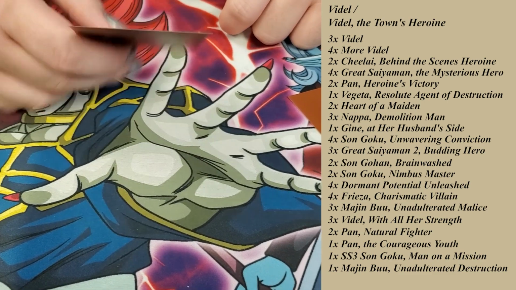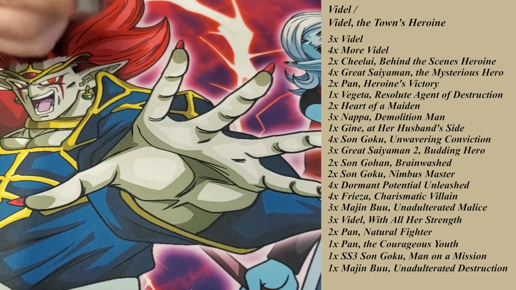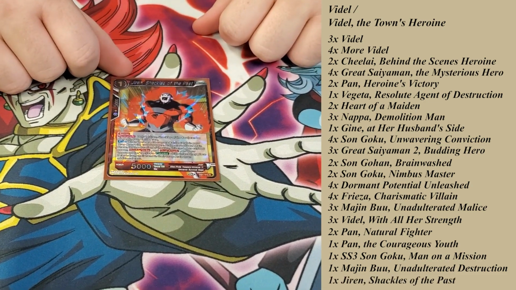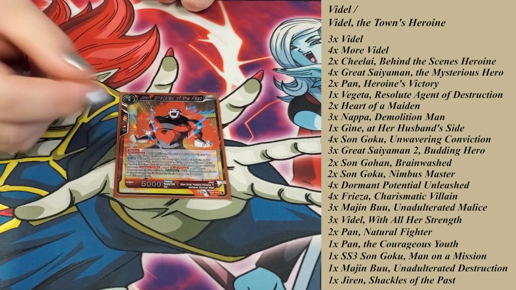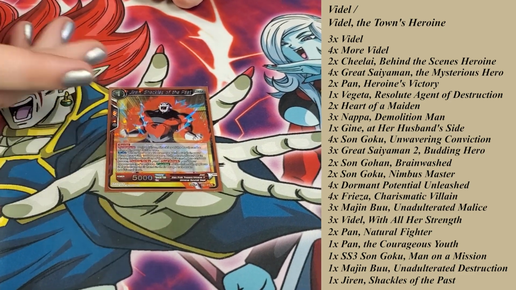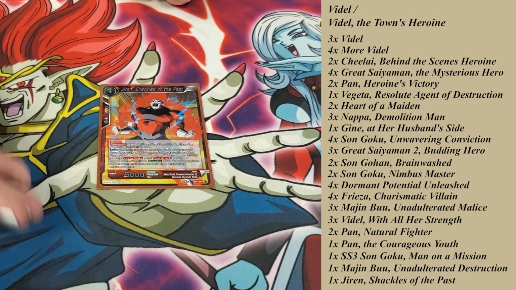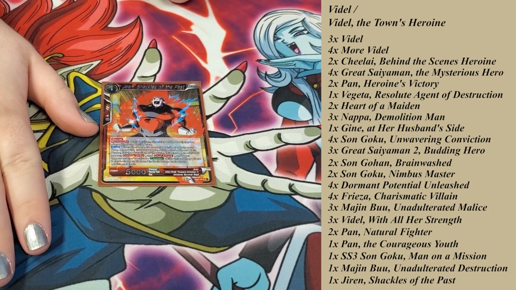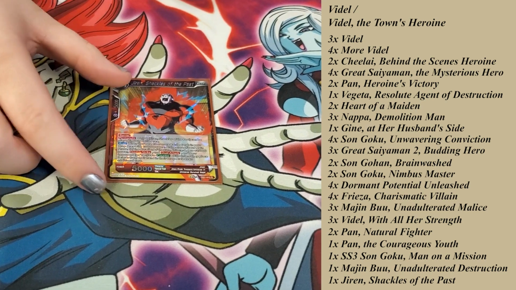So just amazing. And then the last secret rare, Jiren, Shackles of the Past. This is the only red card in the entire deck that you're paying red energy for. It's a barrier, you can only have 1. Auto, if you have 10,000 power battle cards in your drop area at the start of your main phase, he gains double strike, dual attack, and your opponent has to drop 2 if they want to counter.